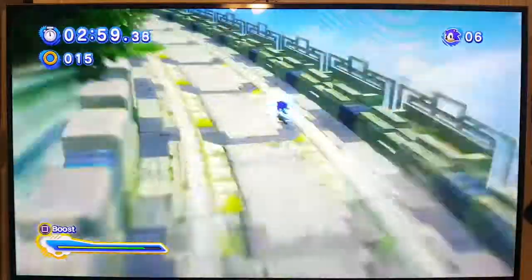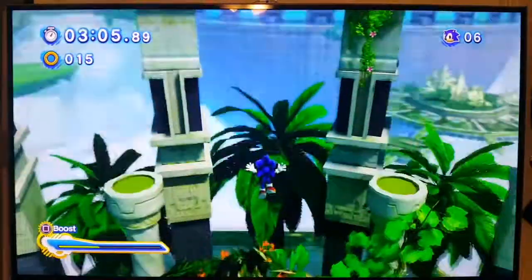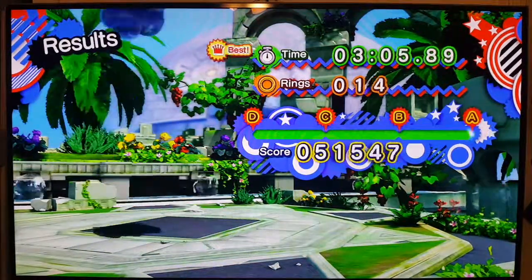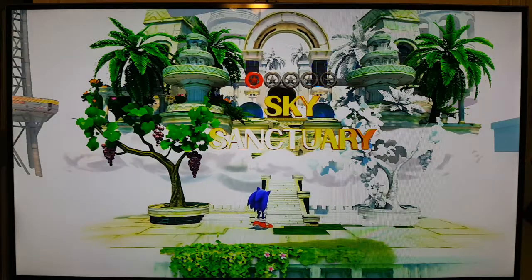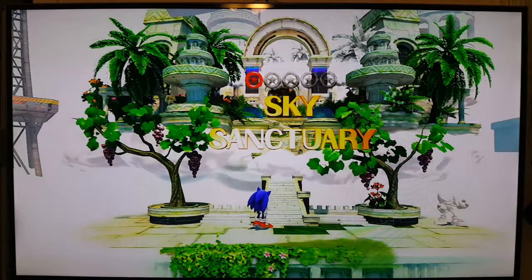So I do feel that I really missed the video, so just hope that that shot happened again. So, here we are. Act 2 completed for Sky Sanctuary. As we get S rank. Now, if I die and continue on, we get A rank, so that's not happening. Alright, sweet.